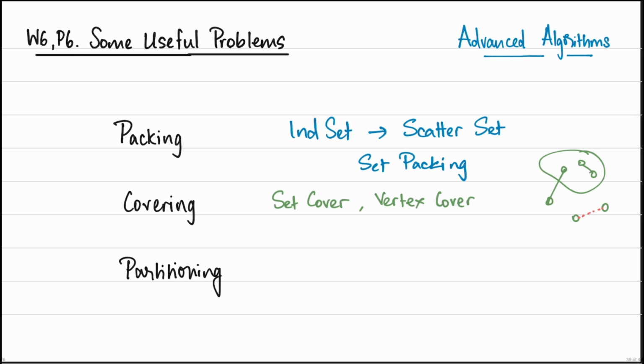I realize that the name is a little bit confusing because it's a vertex cover, but it covers edges. I think the reason it's called vertex cover is to remind us that what you're looking at is a subset of vertices as opposed to a subset of edges, for instance. So observe that the complement of a vertex cover is naturally an independent set. So you could be looking for a smallest sized vertex cover or a largest sized independent set. They are in some sense equivalent, but as we will see later in this course, in certain settings, these two problems actually do have different complexities in terms of the kind of algorithms that we can come up with for them.